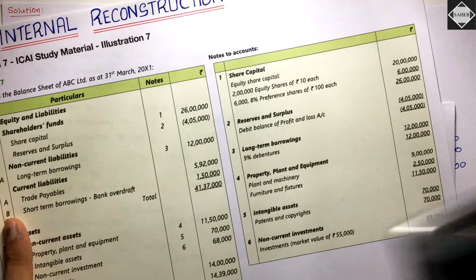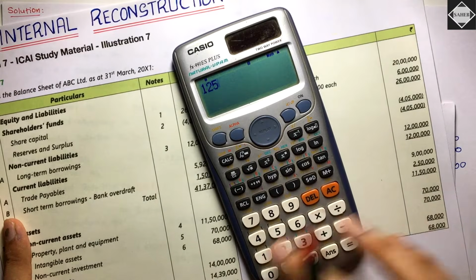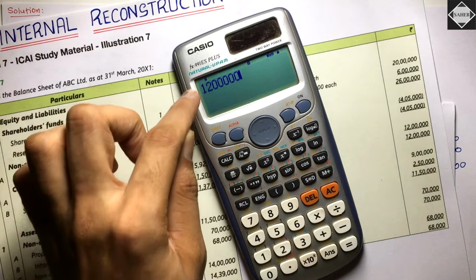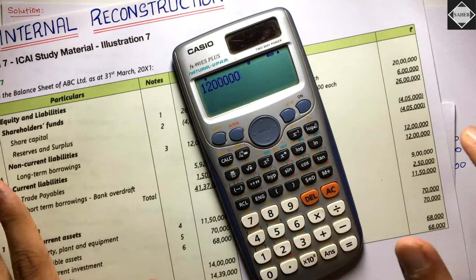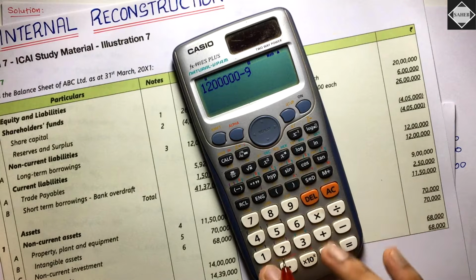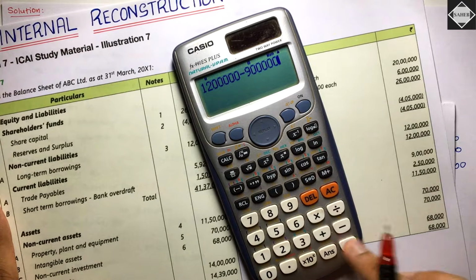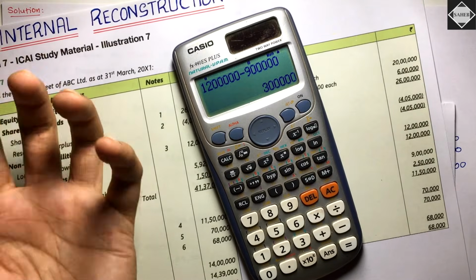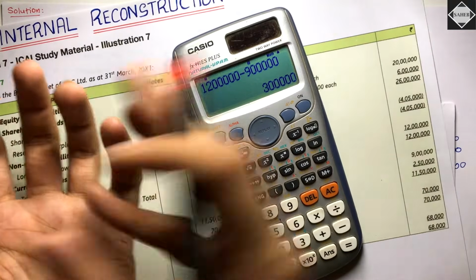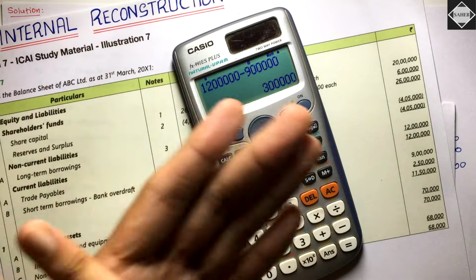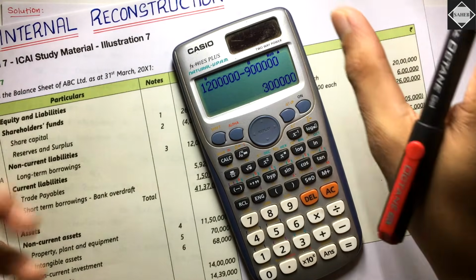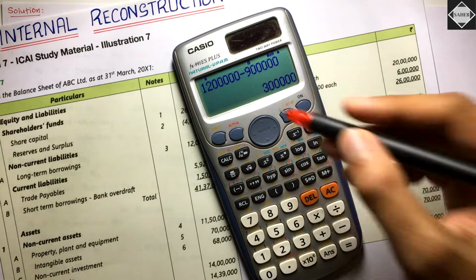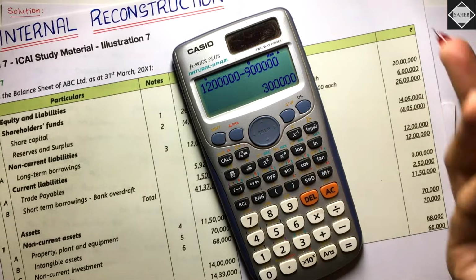So 12 lakh is the value of debentures, and debenture holders are ready to take plant and machinery in full settlement, minus 9 lakh. So 3 lakh will be our gain. 12 lakh liability is being settled at 9 lakh. They have taken our plant and machinery, and the liability is finished. Plant and machinery is also gone, and the liability is also gone. So our gain is 3 lakh, which will go to capital reduction.